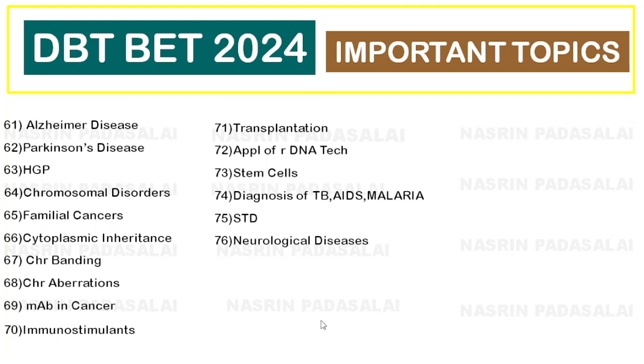Neurological disease, again it is important. Try to know about rabies also. And next is Pyrexia of unknown origin. Again, they had listed down the disease names in the syllabus itself.